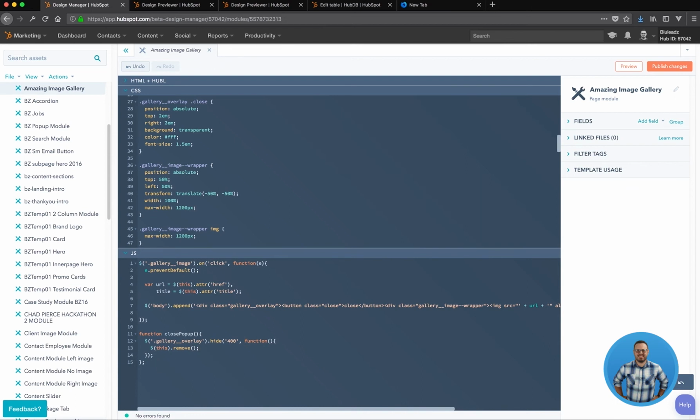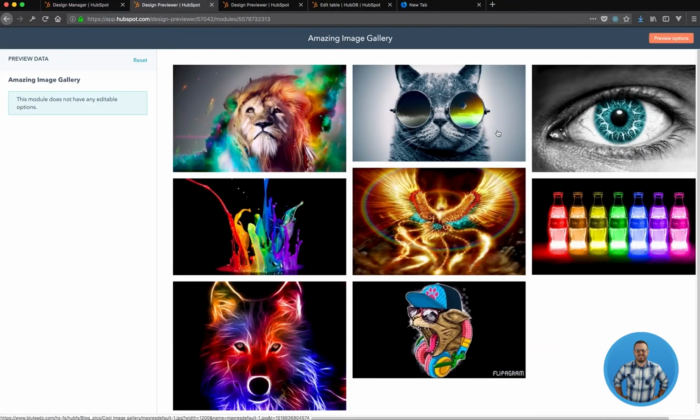Now when I click my close button, I can just call closePopup. All right, so now when I click that close button, it closes the image.